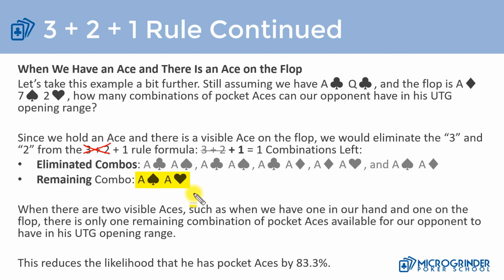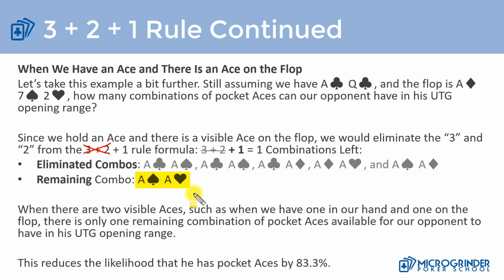This is a great way when we're playing a tight opponent, especially in a 3-bet pot. When things like this happen, it helps us narrow down the likelihood that they have a strong pocket pair. Let's say in this situation our opponent open raised, we 3-bet them with a hand, they 4-bet us, and we called, and we have an ace and there's an ace on the flop. Well, it's much more likely mathematically that they have pocket kings or pocket queens than pocket aces, because if we have an ace and an ace hits the flop, there's only 1 combo of pocket aces left that they could potentially have, and they would actually have to have quads.